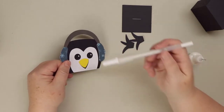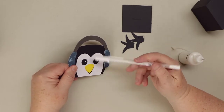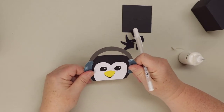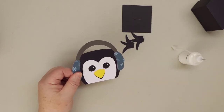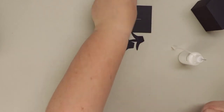And if you wonder, this is a white Jelly Roll gel pen, and I like it for using as a white pen. You just have to get the feel for it. So I would just practice on a piece of cardstock or paper, because the texture is kind of hard to write with on these. So let that dry for a minute.